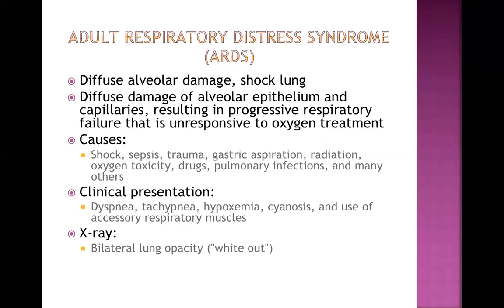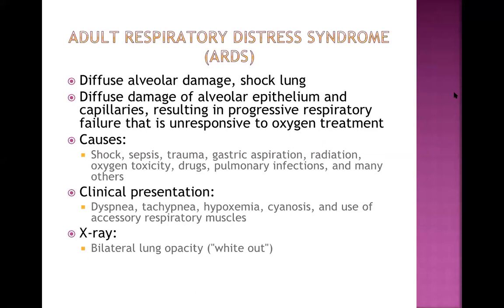Now, these days, all of us, all over the world, we are suffering from one pandemic. Even in Pakistan, even in China, even in Nepal, everywhere we are dealing with that. COVID-19. Now, one of the main ways COVID-19 kills the patient is by causing ARDS, Adult Respiratory Distress Syndrome, also known as Acute Respiratory Distress Syndrome. Both are synonyms. Now, what is happening here? There is diffuse damage in the alveoli because of the inflammation in this case.